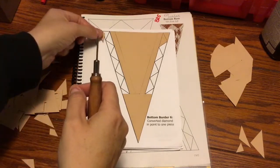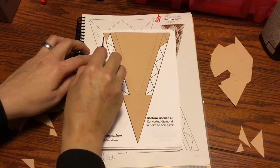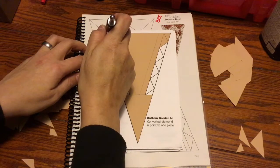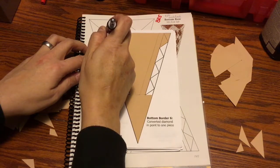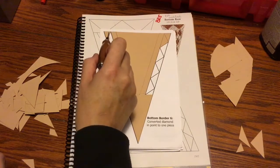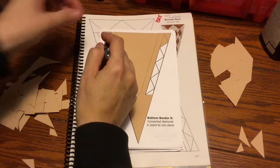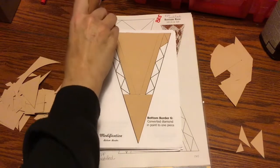So I'm assuming that this is my other triangle, and it's going to have the same issue as the first one. Let's see which side I've got here. If I can get this exactly where it needs to be. This is the other reason why my stiletto is so handy, because I can put it exactly where it needs to be, where my big fat finger isn't going to cut it. So that has a slight incline, but it looks pretty good. But I'm going to check the other side anyway, just to verify that I've got it the correct way, because it's a very slight difference. And as I can tell, this does incline up here if I flip it over. So I had it right the first time.